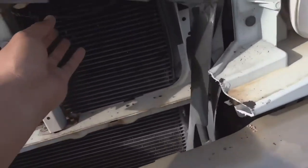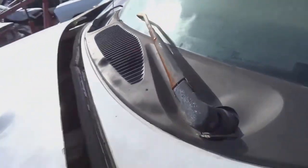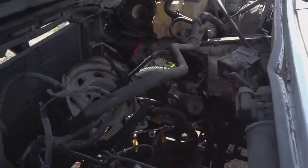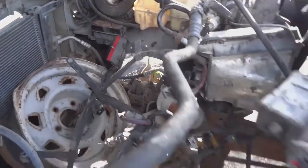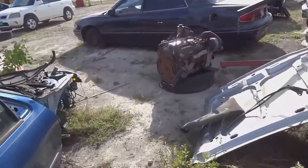Basically, this is day two. I skipped ahead. I did a lot of work, trust me. I'm really sorry I didn't get to record as much as I would like, but I ended up taking the engine out. As you can see, there's nothing left in the bay. And basically we have it over here on the ground.